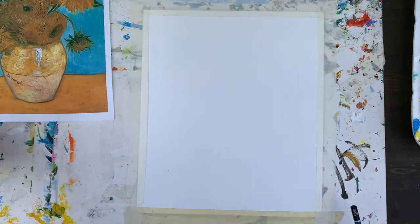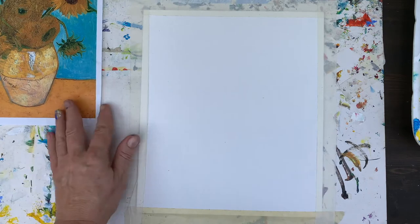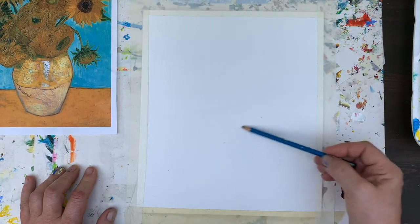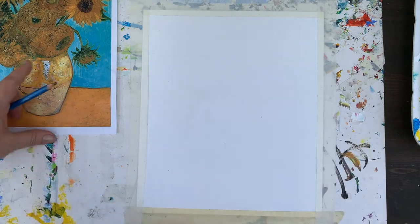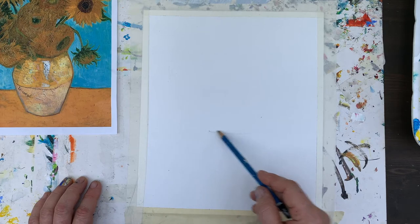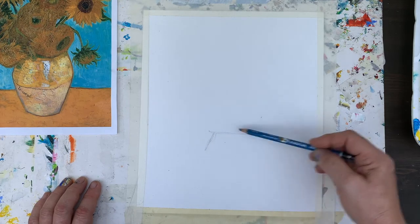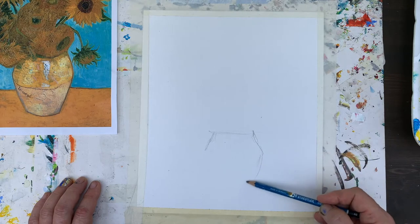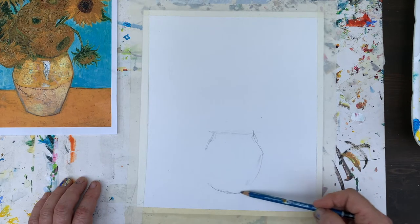So I place the image on the side, and we will start with the sketch. I have to decide how I will arrange the flowers. And I think the flowers will take me a little bit more than the half. Then I will place the vase somewhere here. And the vase is quite centrally placed. I have to make sure that it's not too big, that I have the space for all the things.